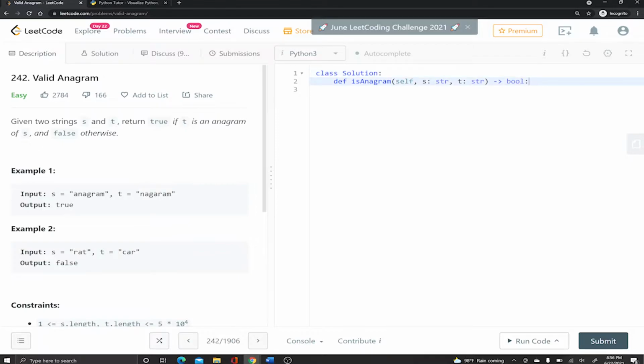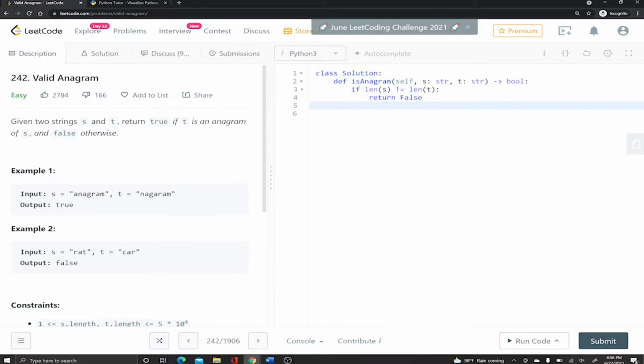So the first way I think of solving this is by using a cache, using some kind of structure to save the values and check. So obviously the first step is to check, just so we don't waste time if we don't have to: two strings can only be anagrams if they have the same length. So if the length of s is not equal to the length of t, let's not waste anybody's time, let's just return false. Otherwise, let's do some work.